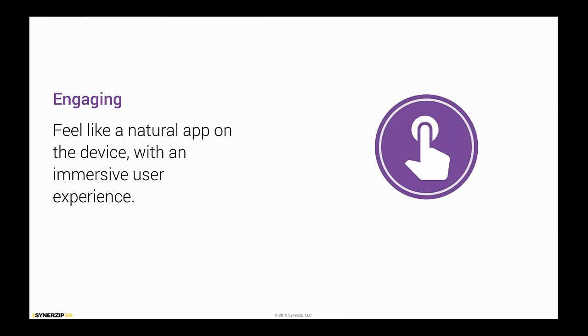Progressive web apps are installable and live on the user's home screen without the need of an app store. They offer an immersive full screen experience with help from the web app manifest file and can even re-engage users with web push notifications. User experiences on the web should feel like an integrated part of the user's device. Instead of having to reach through a browser window, the experience should feel true to how the user interacts with the device. So these are some of the characteristics of PWA.